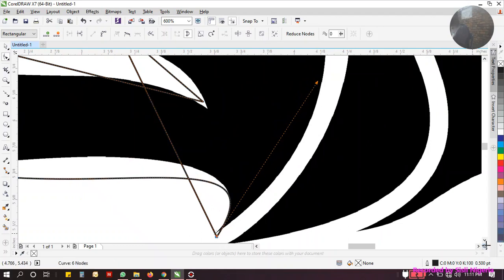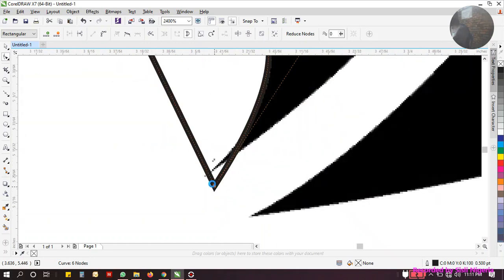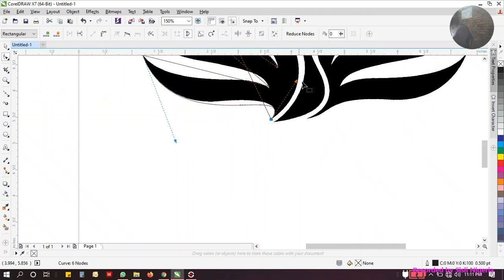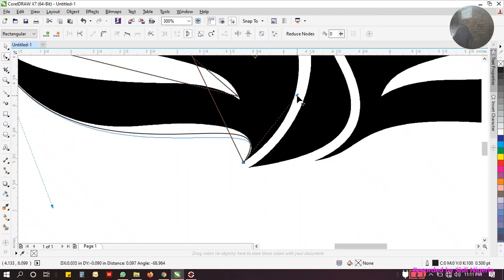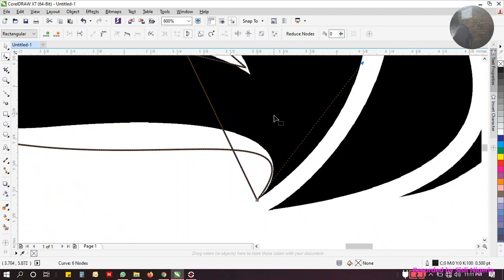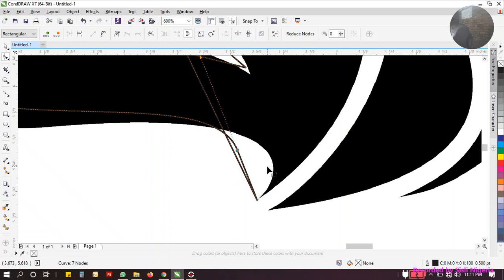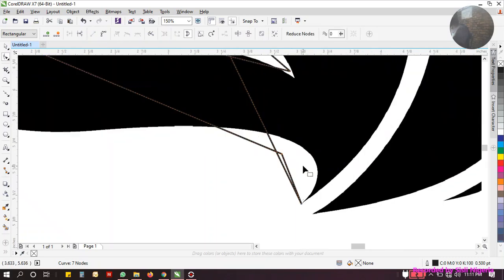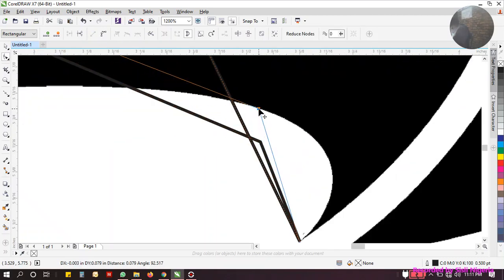So when I zoom out, zoom out, zoom out, okay, this is supposed to be here. So use the arrow, see if you can get the shape. The next thing to do is double click somewhere here to create a node. Then click on the line and convert it to line. I may have to convert everything to line. Click on this one and convert it to line. So now I can take this here.